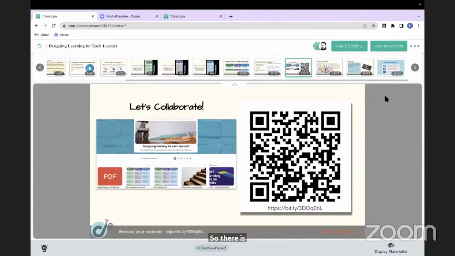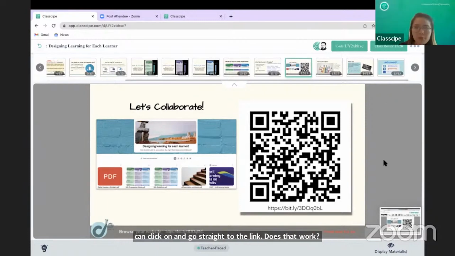There is a link here for us to collaborate through. You can highlight, you can take a picture of the QR code with your phone or device. There's also a shortened URL just below that. And hopefully I did this right. I think it's a slide you can click on and go straight to the link. Does that work?